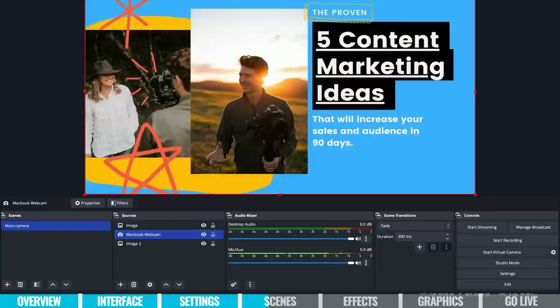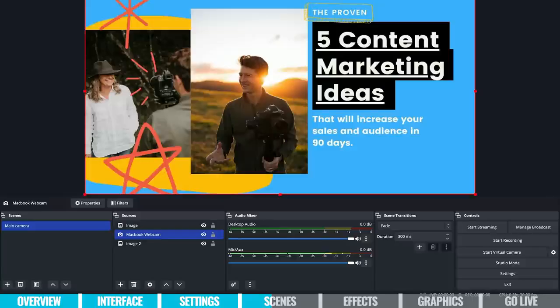But where it does become a little bit more complicated is if you've got lots of different layers and lots of different inputs around your sources here, a couple of different screen shares, a couple of cameras, whatever it might be. If you're trying to switch between things while you're live, it's likely you could be clicking the wrong ones and getting frustrated and overwhelmed with all the settings. That's where scenes become really powerful.